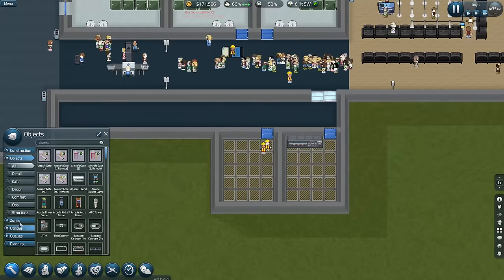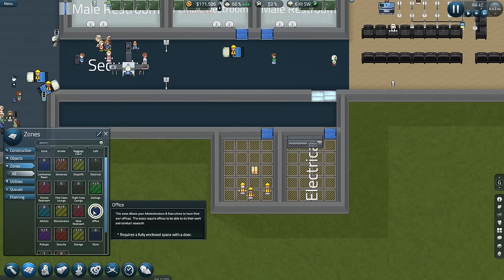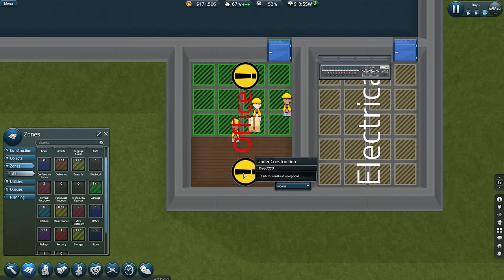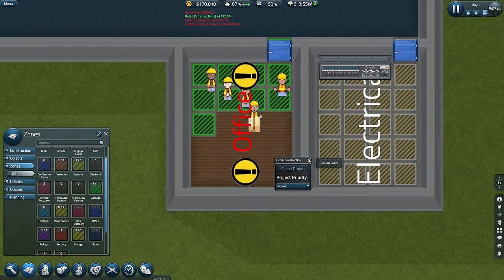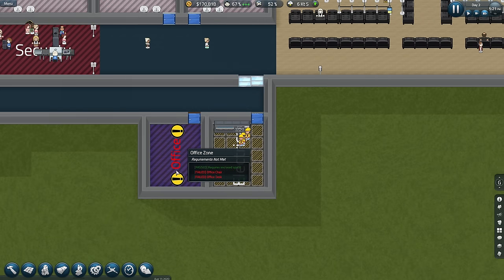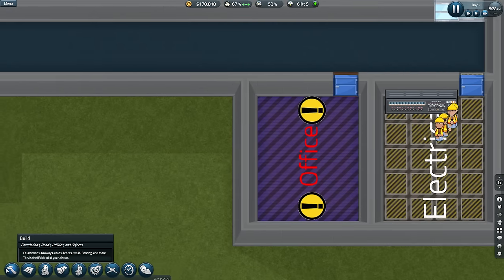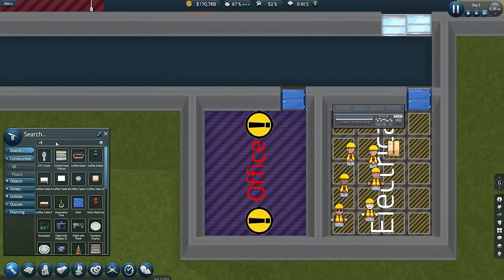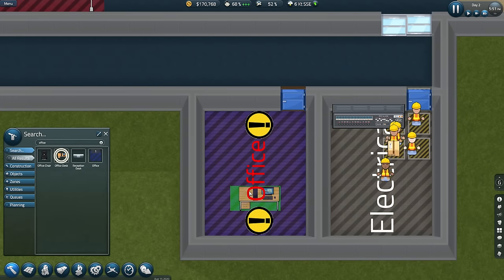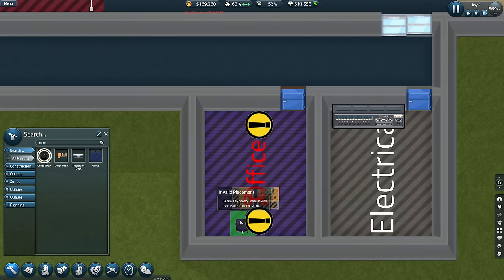Now, what does an office need? That's the next question. So it has to be fully enclosed, which it is. What does it need? I office, please. Why are you having issues? So failed, it needs an office desk and an office chair. Okay. So if I search for office, an office desk can go there and an office chair can go there.